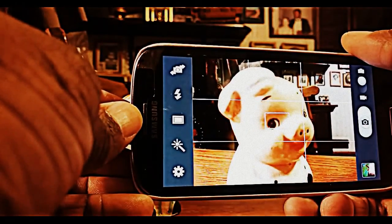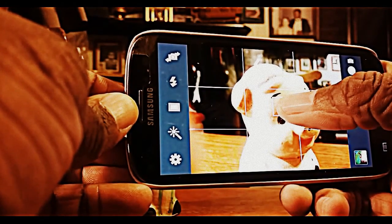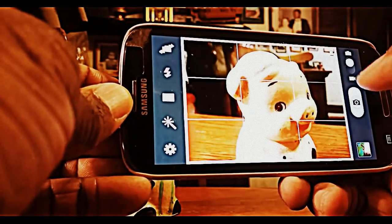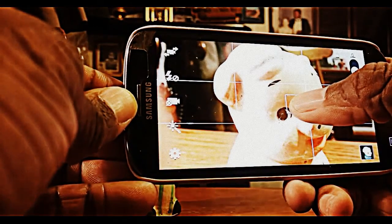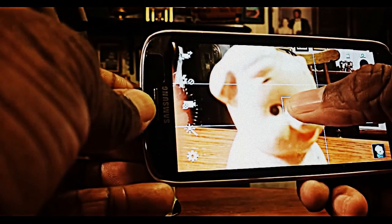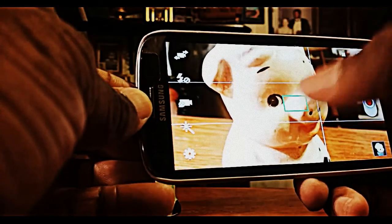autofocus pulsing, which we can see right here, you simply push and hold your finger on the button, and after a few seconds, release it. Oh, sorry, let me go into video here first. So let's do that again. I'm going to push and hold my finger there, and then after a few seconds, when I release it, we'll see if we can get it to come up. Push and hold it long enough, and eventually it will come up.